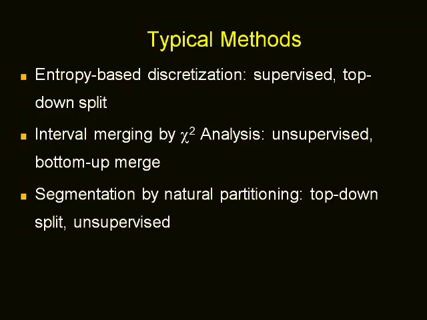Entropy is calculated based on the class distribution of the samples in the set. Given m classes, the entropy of S1 is calculated using the formula shown on the slide. Here Pi is the probability of class i in S1. To discretize the numerical attribute A, this method selects a split point which has a minimum entropy and recursively partitions the resulting intervals to arrive at a hierarchical discretization, finally forming the concept hierarchy for attribute A. The boundary or split point may reduce data size and improve classification accuracy. In fact, the recursive process is stopped when some stopping criterion is met.